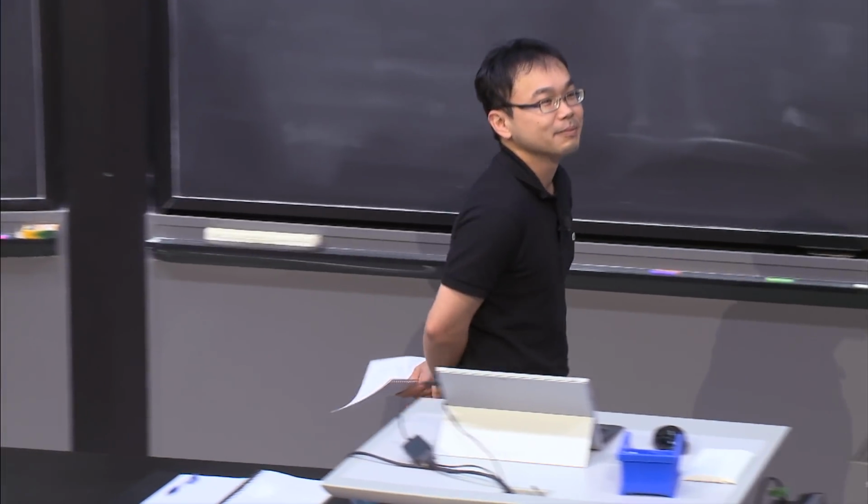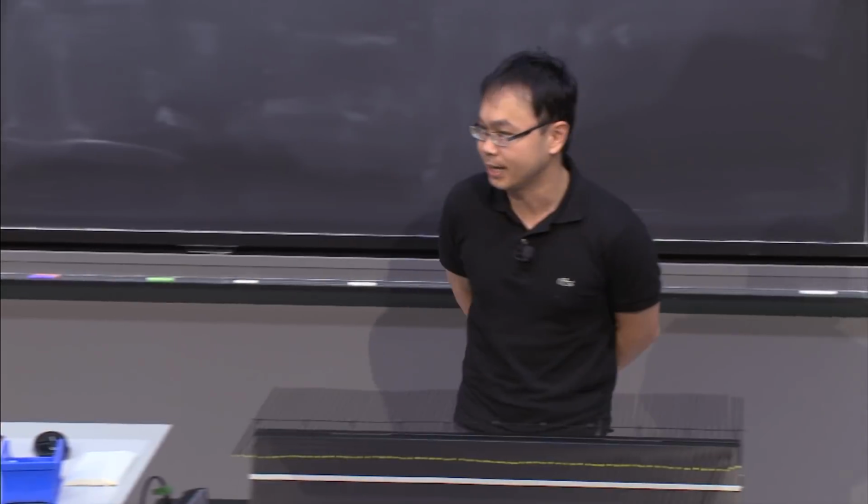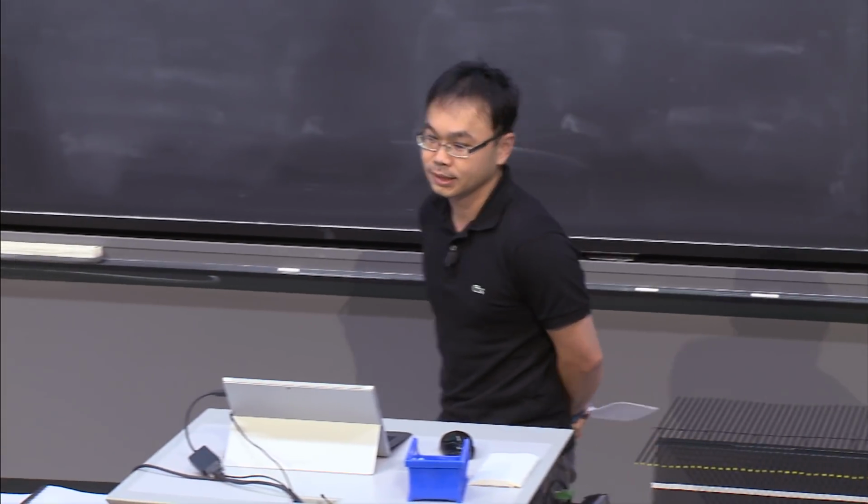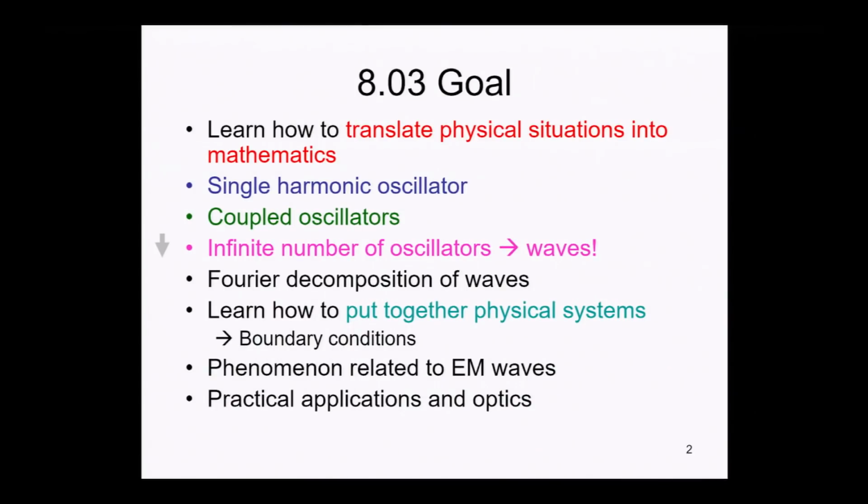Okay, so welcome back everybody to AO3. Happy to see you again. So here is the current status of the AO3. Right now we have finished the discussion of coupled oscillators, and we go to an infinite number of coupled oscillators, and we found that there's a wave equation coming out of it, and that means, in short, waves are really a group effort, right? So many objects are working together so that they create a wave phenomenon.